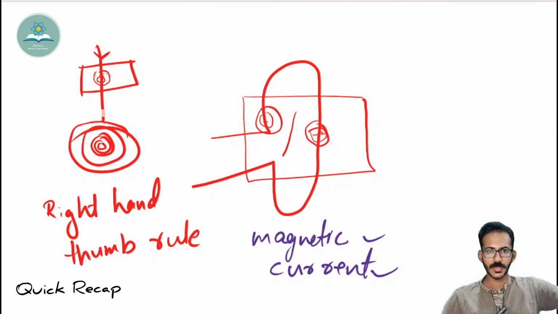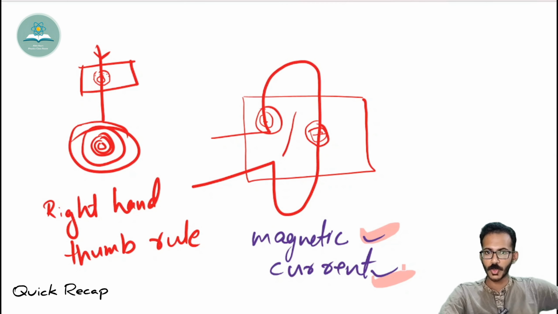When current is passed through a straight current carrying conductor, magnetic field lines will be made in the form of concentric circles. The degree of closeness of these field lines will decrease as it moves away from the current carrying conductor. The direction of magnetic field can be found out using right hand thumb rule. So if you know the direction of magnetic field, you will be able to find out the current. Or if you know the direction of current, you will be able to find out the direction of magnetic field lines using right hand thumb rule. So right hand thumb rule shows a relation between magnetic field and current.